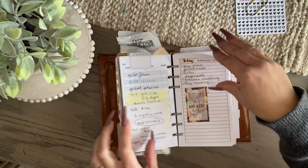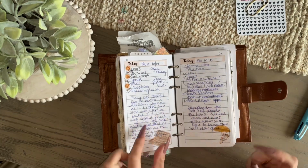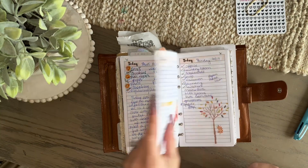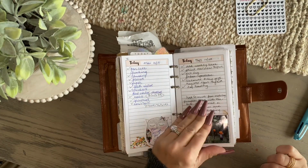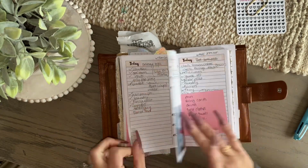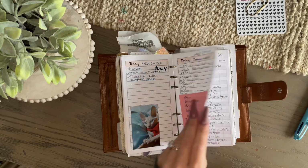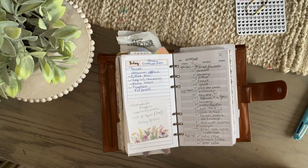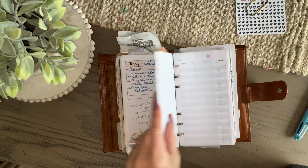And then I decided to use a couple of the Sweet Caress where it's just daily pages. I really do like this blue pen. I might go find that blue pen again. But I was using dailies and I was sticking down stickers with my little printer. And then I decided, oh, there's little Walter. That's our kitty. I went back to the Smplans inserts on October 30th because they just work so nice for me.